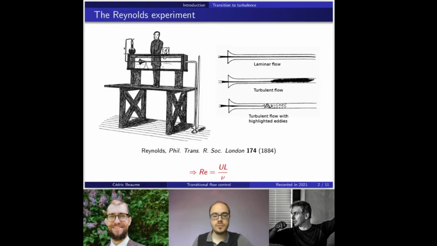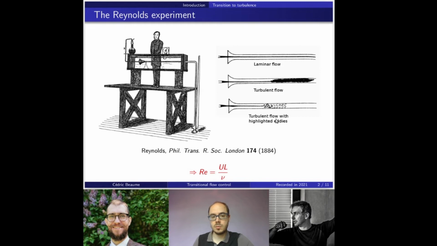The study of transitional flows dates back to the experiment of Reynolds in 1884, where he was characterizing the flow down a pipe by injecting some dye along its center line. He observed two different types of behavior: the laminar flow behavior, where the dye was flowing along the center line of the pipe undisturbedly, and turbulent flow, where the dye was flowing along the center line of the pipe for a certain amount of time until it got hit seemingly randomly and could disperse along the whole radius of the pipe. He also observed there was a non-dimensional number that could help determine whether the flow was going to be laminar or whether it's going to be turbulent.